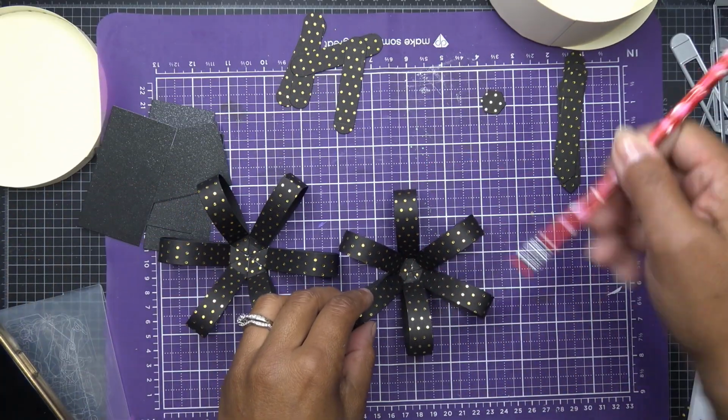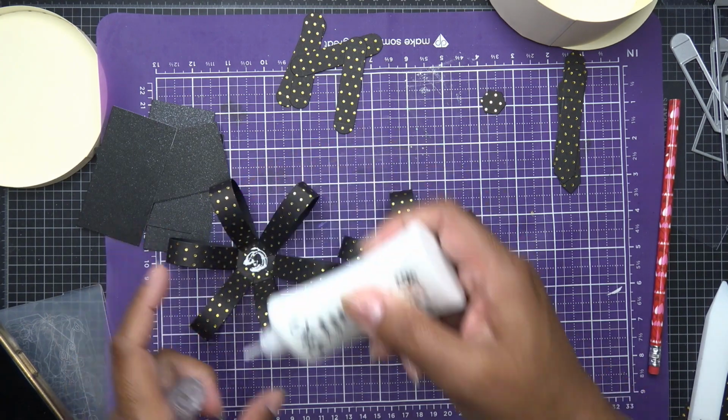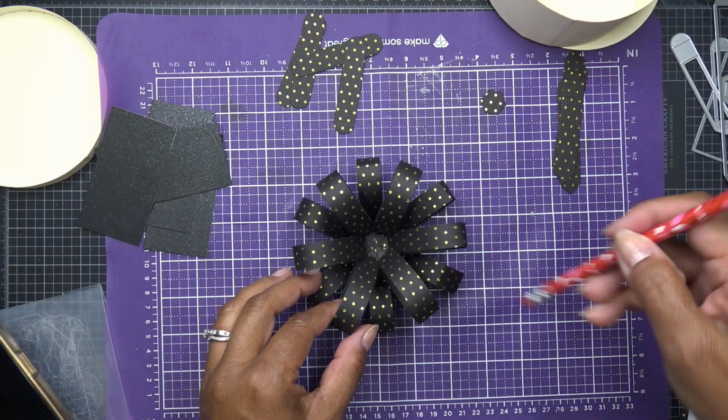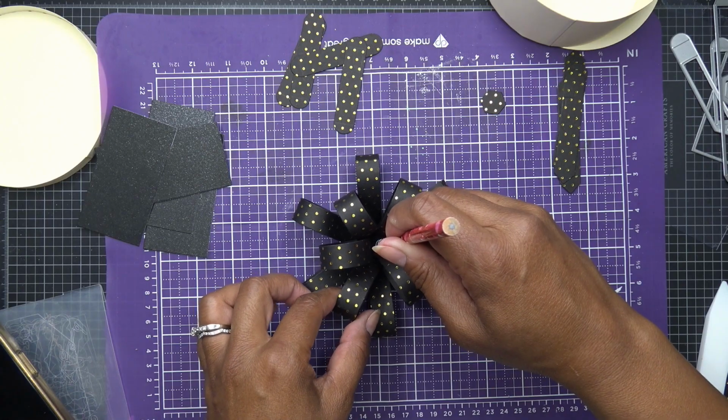Hey guys, these create and makes are just so cute. This one had popped open on me, so I was just holding this with a pencil just to get in there. And then again, you have little markers there of this one. You're going to bring this guy in. This is deluxe, and you're going to push it right down into that center. And I'm just going to use a pencil to help me do that.